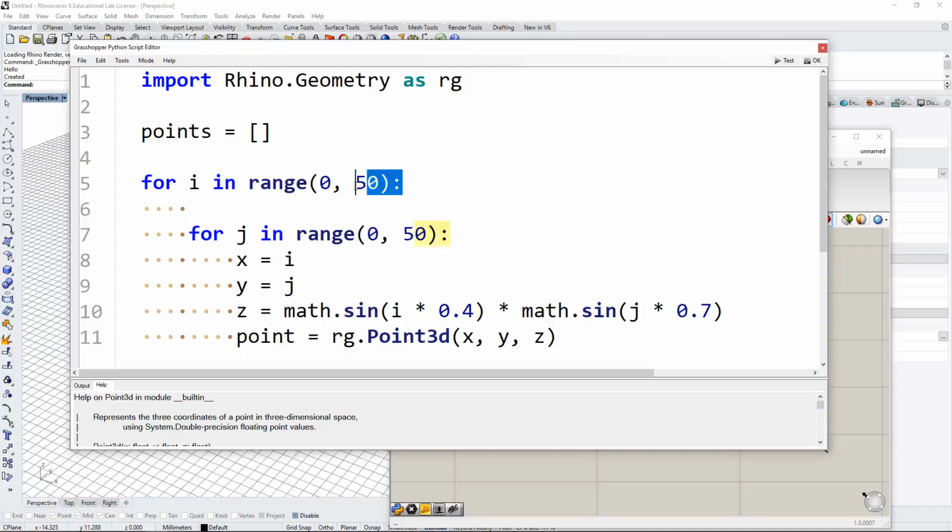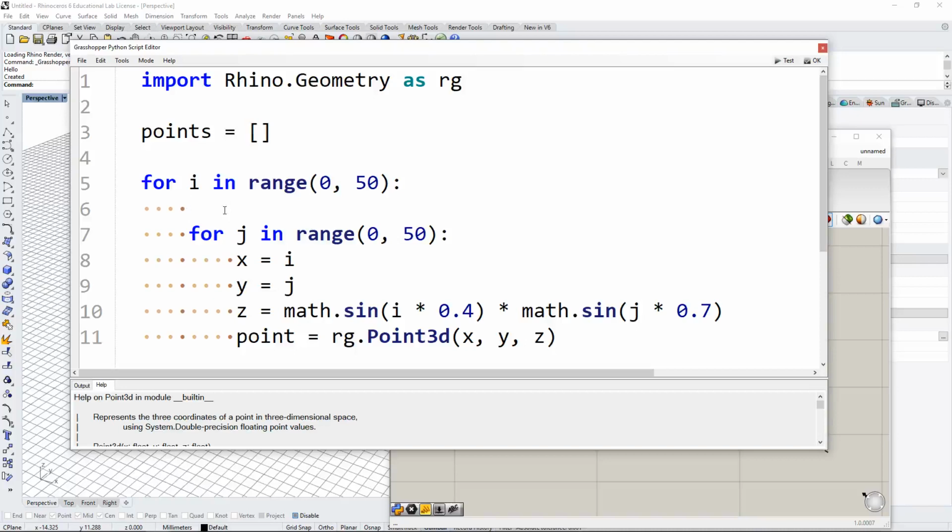Every time I run, I get one row, right? So for every row I run, I have to create a list that stores only the points of that row. And then at the end, I'm going to append that row. And again, row is itself a list. So I'm going to append the entire row to the list points. So points is a list of rows, and each row is a list of points. That's why we make it two-dimensional.